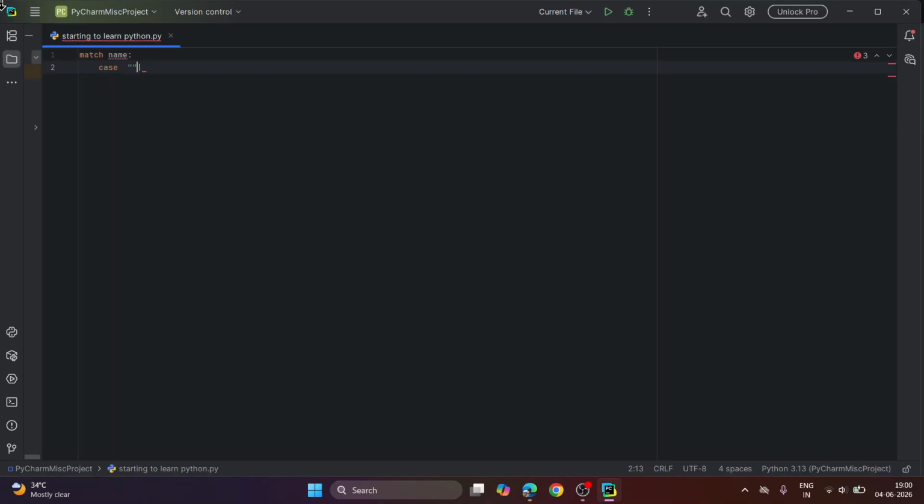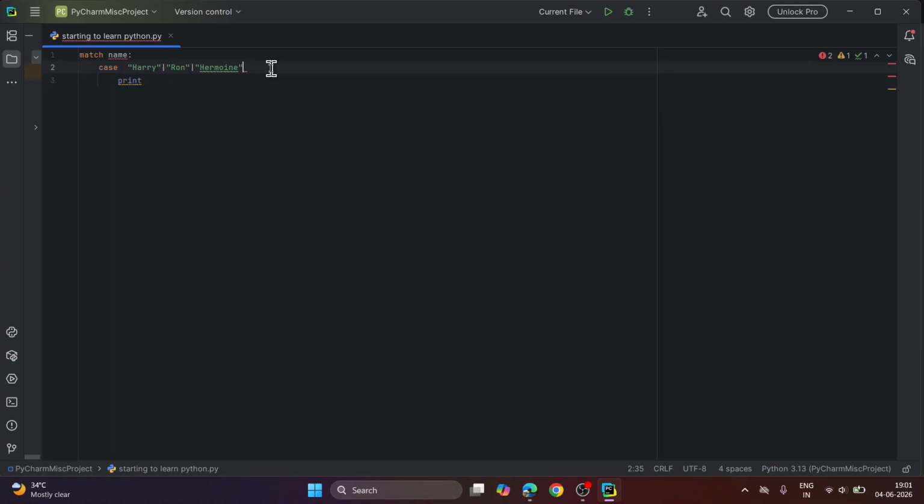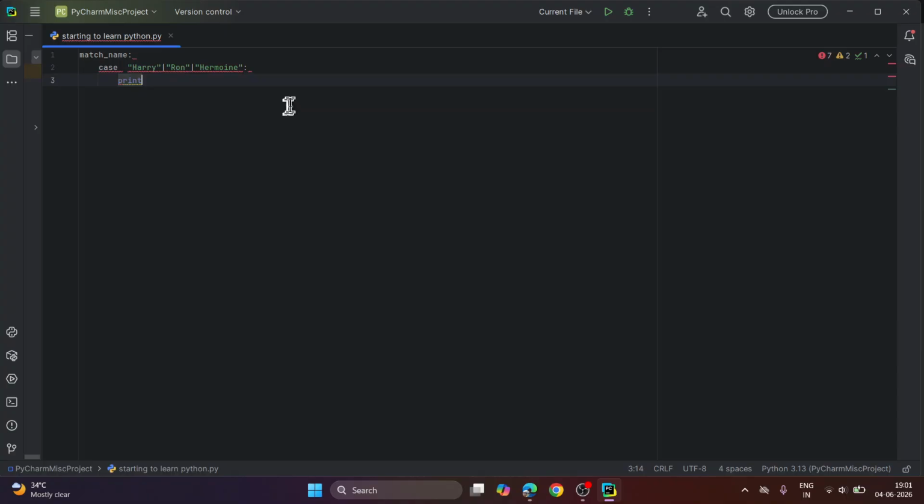So here let's define Harry, and here let's say Ron, and here let's say Hermione. Print, oh sorry, I forgot this semicolon. And I also left some space around here, so no space should be there.